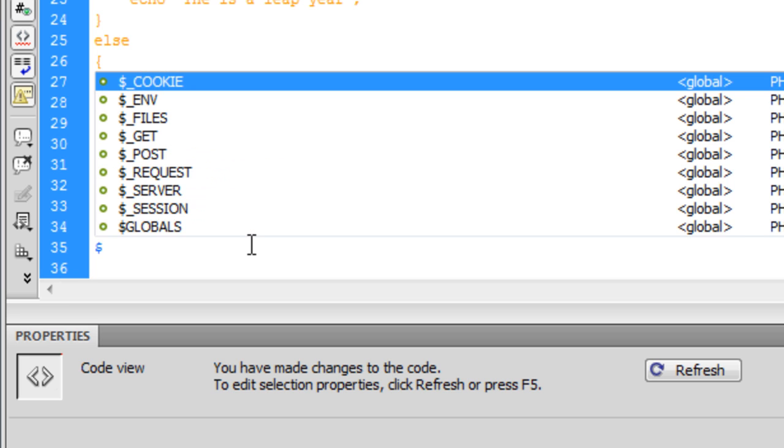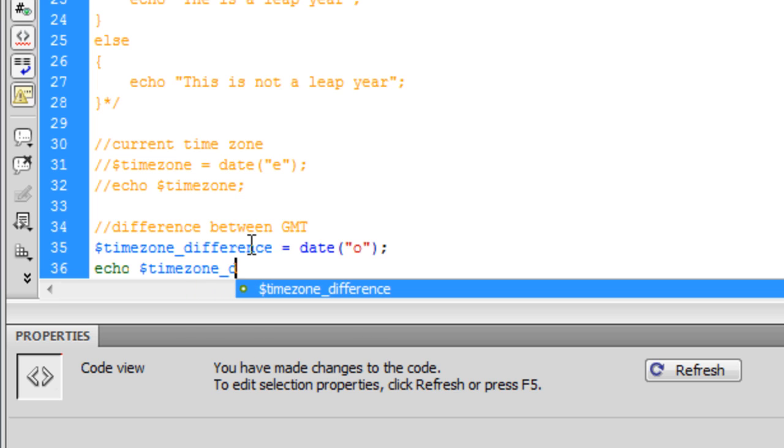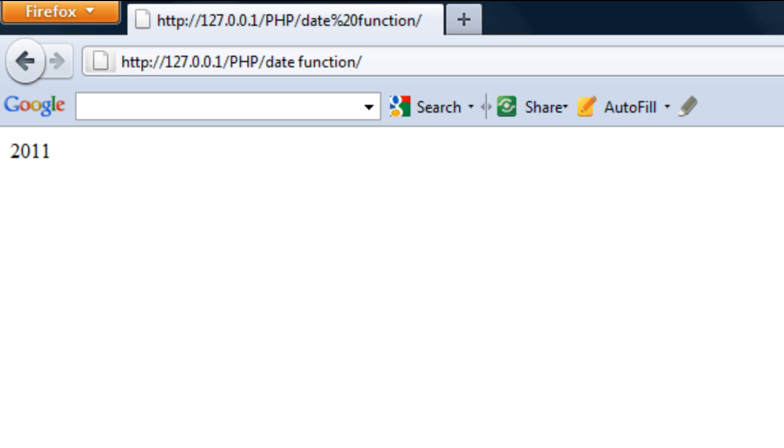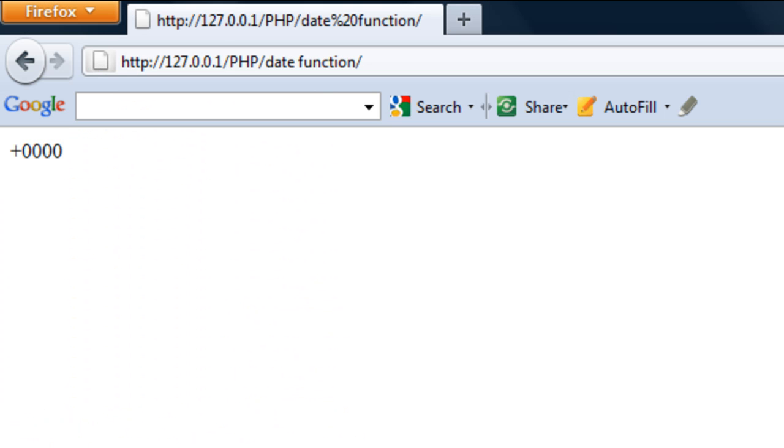So basically what we do is create a time zone underscore difference, and that is equal to the date function, and in here we put a letter O, and then just echo out time zone underscore difference to the user, and then we can see how it, oops, maybe it's a capital O then, try capital O. There we go. As we can see how we're on plus 000 hours.